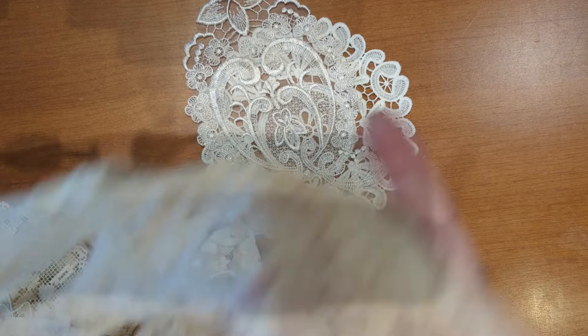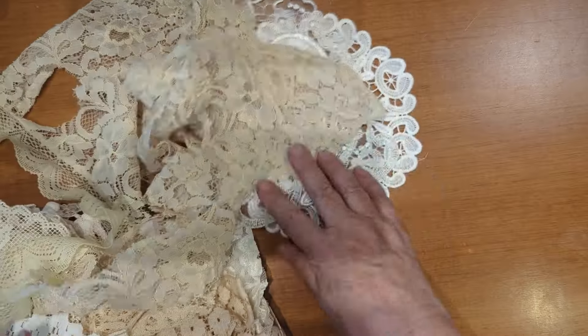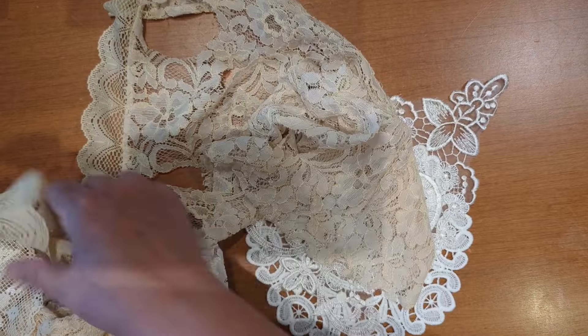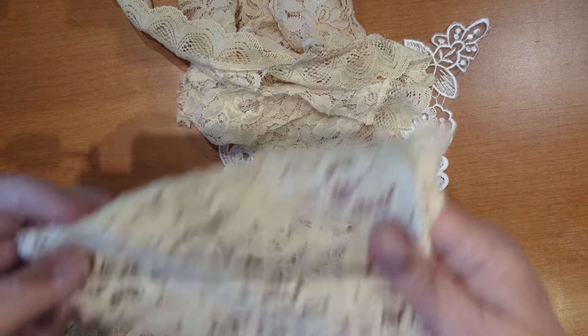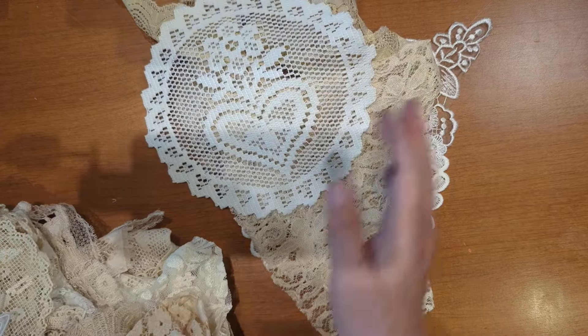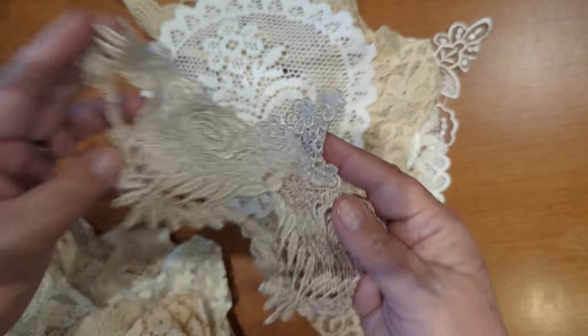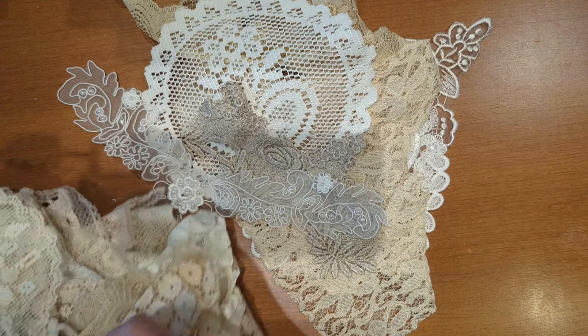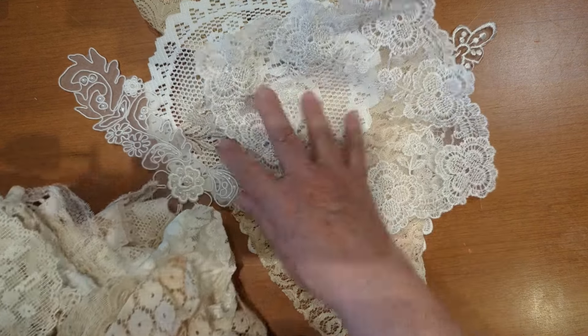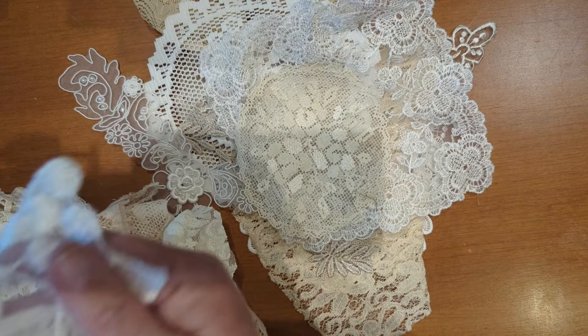But this is a sample — I'll just flip through here in one of the lace packs. We've got some nice white appliques, we have pieces, because when I was doing all the Just Because books I was forever grabbing clothes at the thrift store that I could cut up. I was looking for other bargains. We have some sparkle stuff. There is all kinds of lace in here and I will fill one of these bags as much as I can.